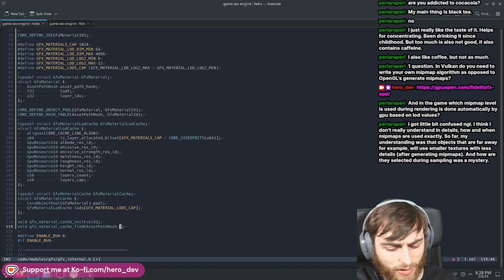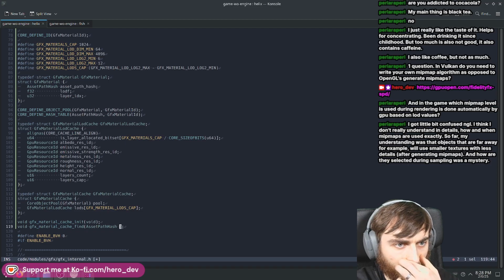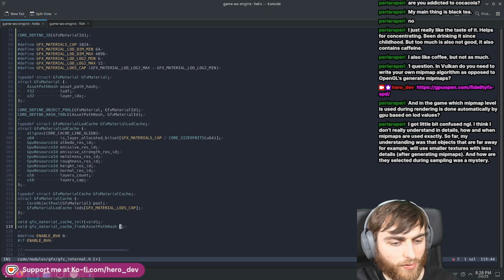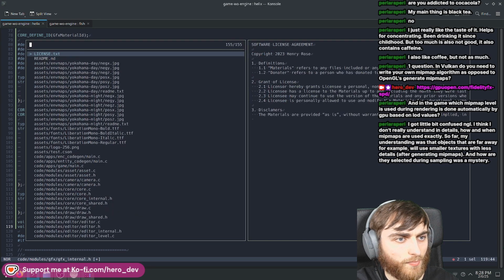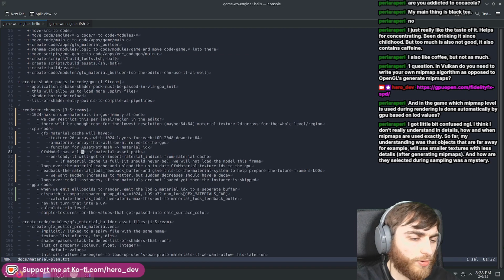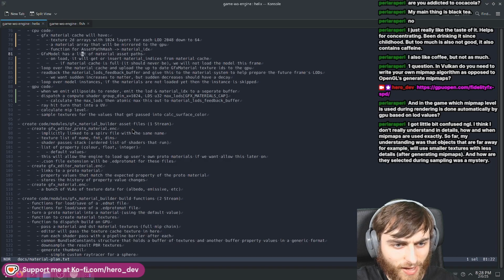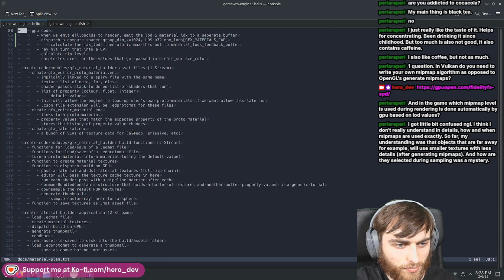But essentially what I want to do is hash the contents of the material and then use that as the hash rather than the path. Yeah, it just means you've got to load all the assets in a directory. Okay, we need to write that down. So let's go to that material plan. What we need to be able to do, I guess we could do as part of this asset thing, asset files, build functions.